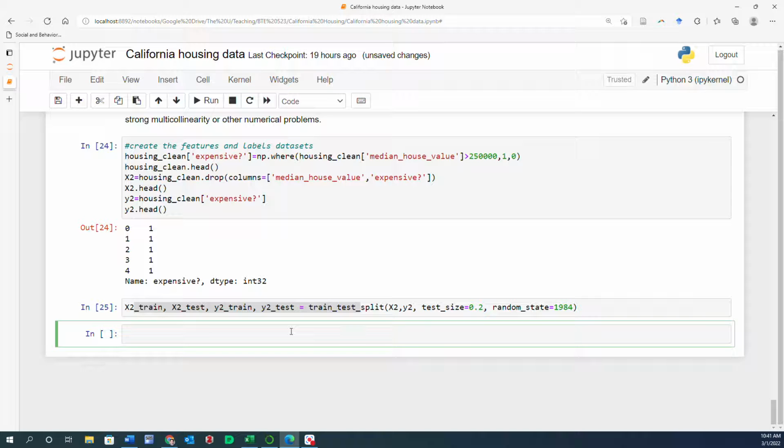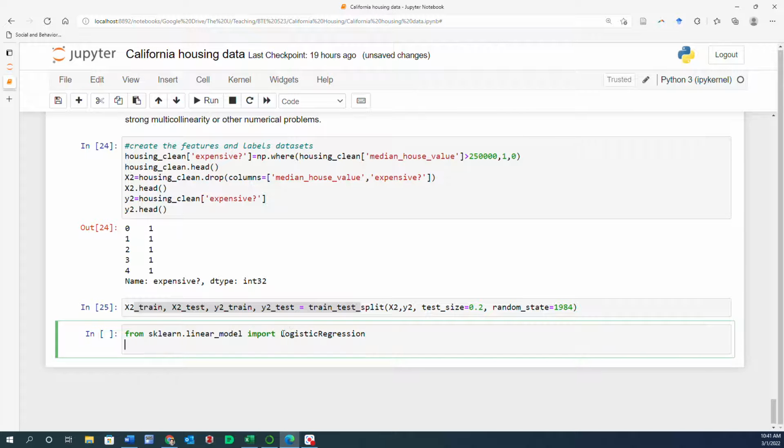Now, in order to use the logistic regression, you have to import it from linear models library in sklearn. So go ahead and type in from sklearn dot linear underscore model import LogisticRegression.